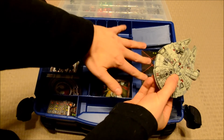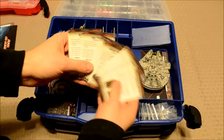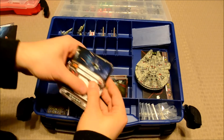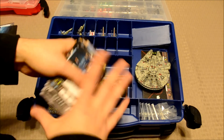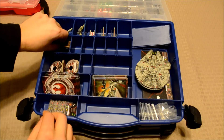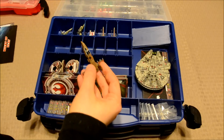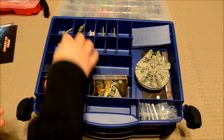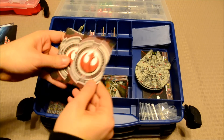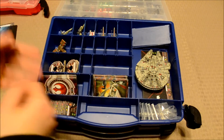I've got my Millennium Falcon here, the maneuver templates and the bases down here. I've also got all of my little guide cards that I've been collecting as I've been buying these expansion packs — they all go right here. I've got my maneuver dials here, all of the pilots I've collected thus far — quite a number of them. You've also got your bases here. And we've got some ships here. I just recently purchased the Lambda Shuttle and the HWK-290 — basically Katan's ship from Dark Forces, if you happen to remember that video game. I'll be covering those in future videos. Here's my rebel setup: B-wing, Y-wing, A-wing, two X-wings, and bases.